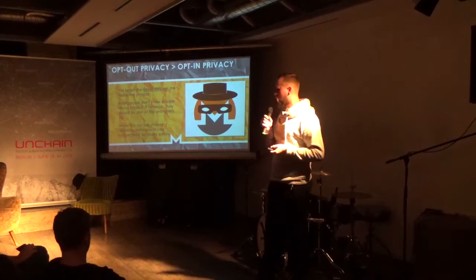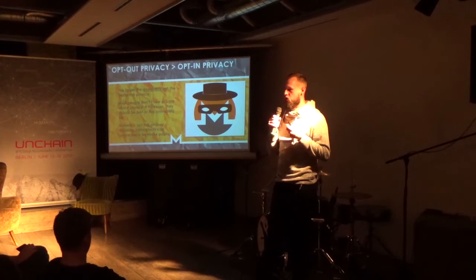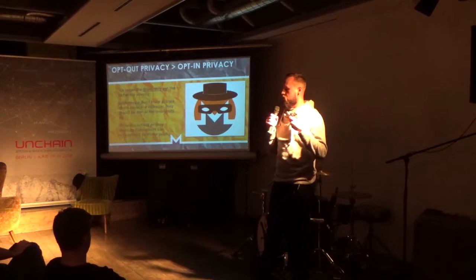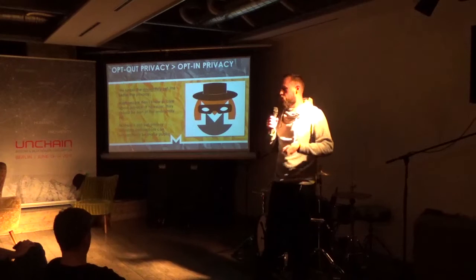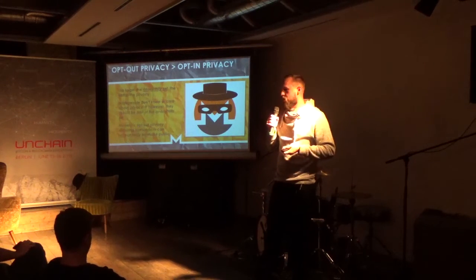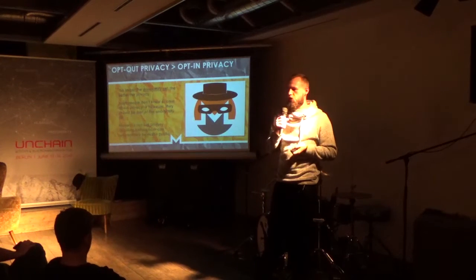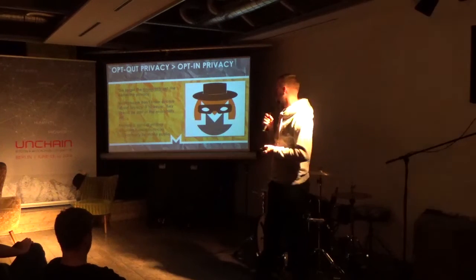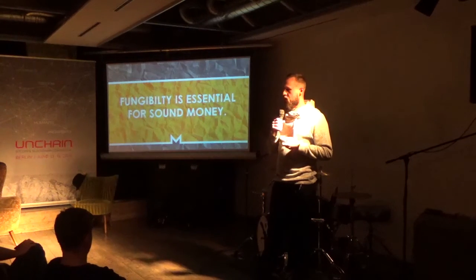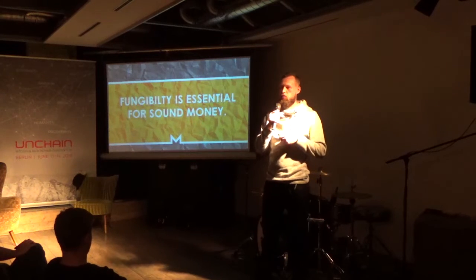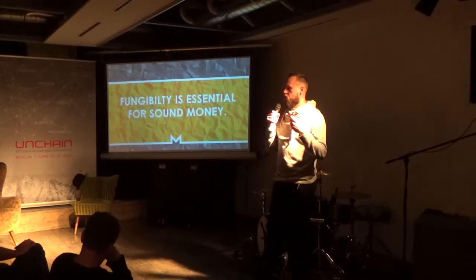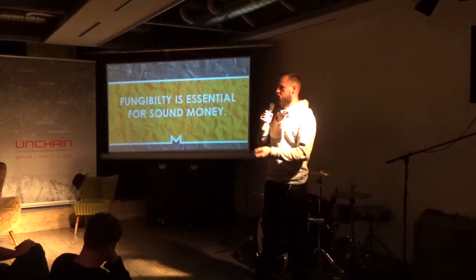And I want to emphasize this again. For fungibility, you have to have the default privacy, that is opt-out. Because if you don't, then most people won't do it, because what do they have to hide, right? And then the prices can't form, and you can't really have an economy based on the cryptocurrency. So fungibility is essential for sound money, and fungibility is achieved by having all the units indistinguishable from one another, which we do by making all of the information that go into a transaction private.